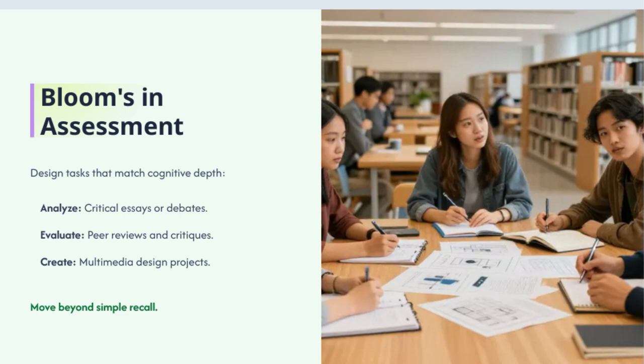It's important that the tasks we design match the cognitive depth we're aiming for, and this is where Bloom's taxonomy comes in. By aligning assessment methods with Bloom's levels, we ensure students are not only recalling information, but also analyzing, evaluating, and creating. This approach helps students develop a more comprehensive understanding and prepares them for real-world challenges. Ultimately, our goal is to challenge students to think more deeply and critically at each stage of their learning journey.